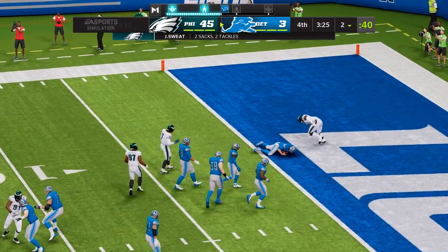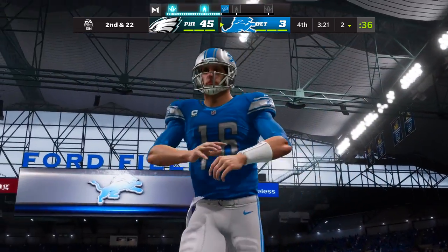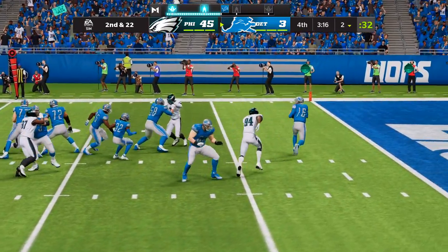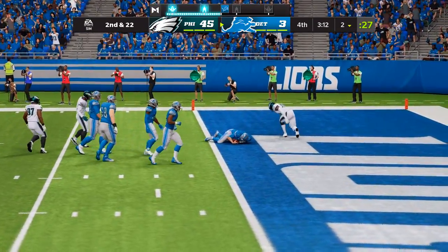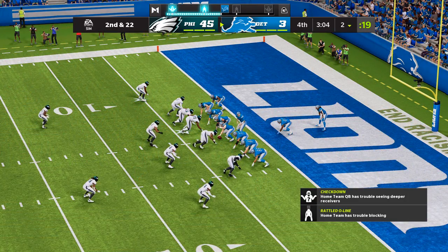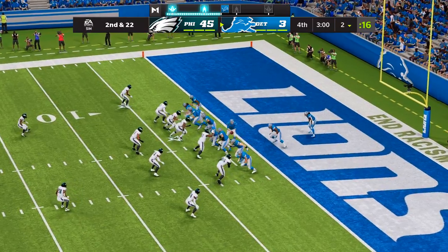And he's going to be taken down, sacked back at the 2. It looks like a 12-yard loss there on the first down sack. That right now, that's a defeated team out there. I think you can see it totally in their body language. Hands on hips, heads low. It's just been a struggle from the start. Yeah, this team has been thoroughly beaten right from the word go.